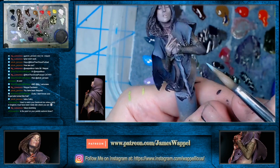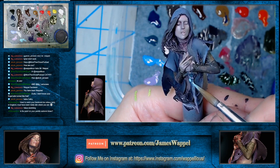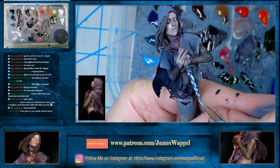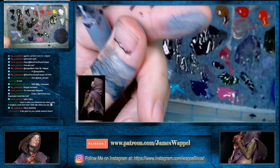But I am going to get something lighter here on a sword blade, just to sort of remind myself what a lighter color actually is here. All right, just to get that in there, let's do something really quick here just to indicate some golds.